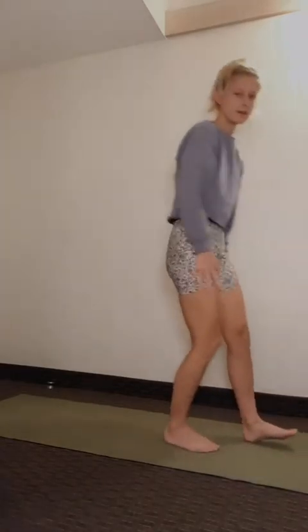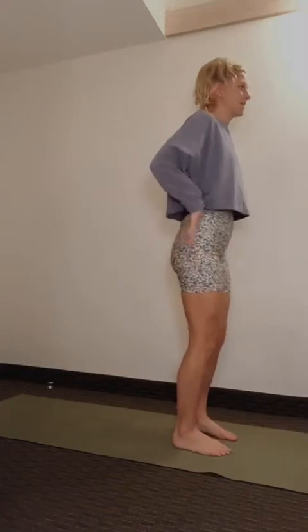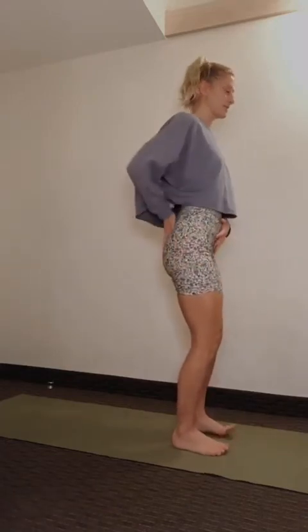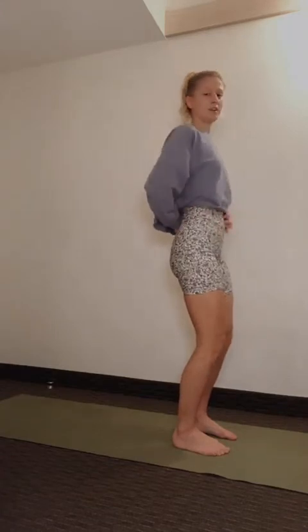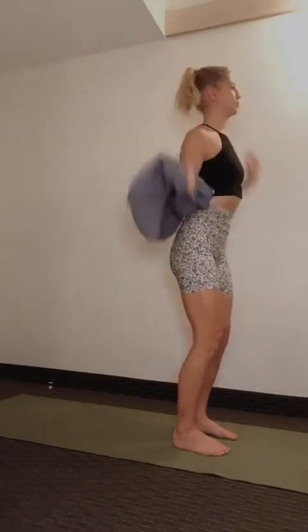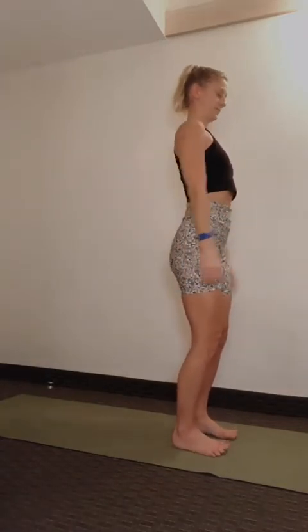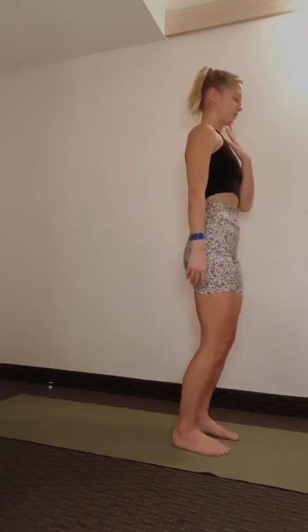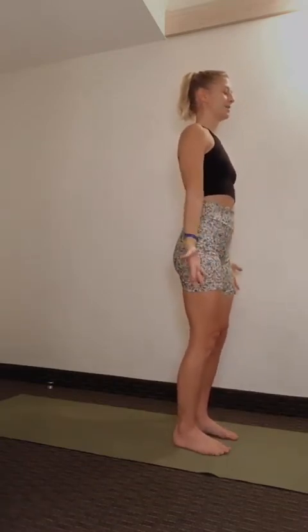We're going to start into Tadasana, mountain pose, today. So find those feet grounded. Take a little bend into the knees. Drop the pelvis down, so find your neutral pelvis. And then just take a couple shoulder rolls up and back, loosen out the shoulders. Bring the chin slightly in towards the chest, hands are facing forwards. And then close the eyes down here.